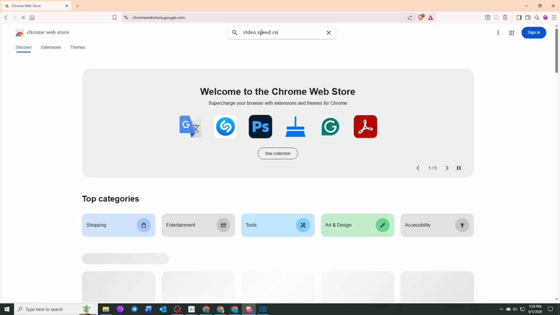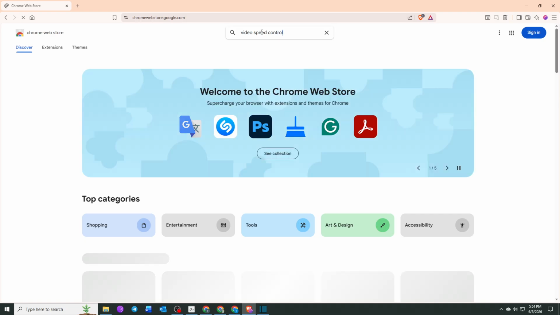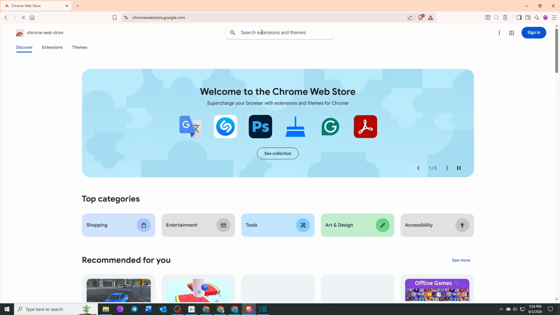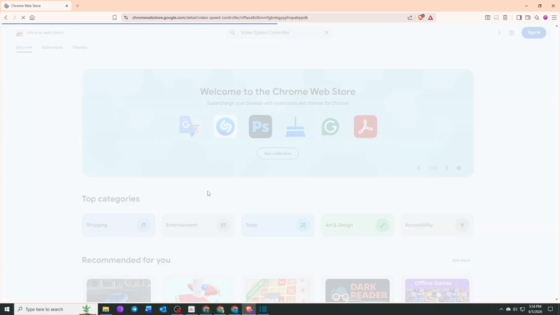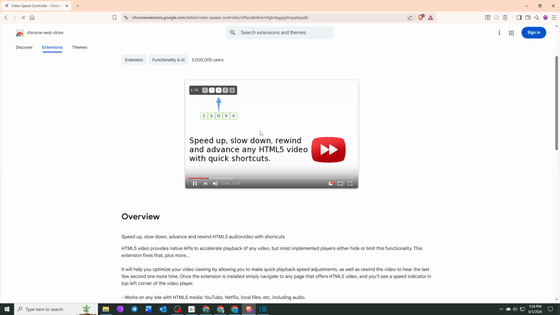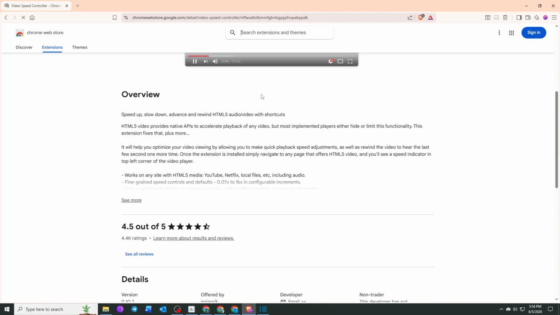Before adding any extension, it's always a good idea to review its description, ratings, and user feedback so you can better understand its features and functionality. When you're ready, click the button to add the extension to Brave. A confirmation window may appear asking for permission to add the extension and access certain browser features. Review the information displayed on the screen and proceed with the addition process. After a few moments, the extension will be added to your browser automatically.